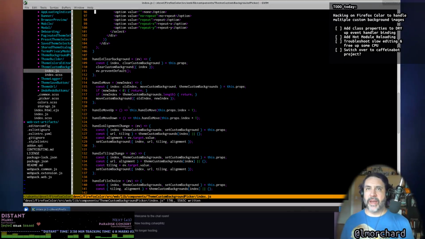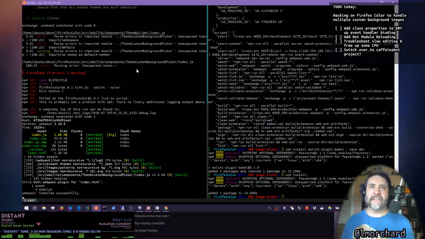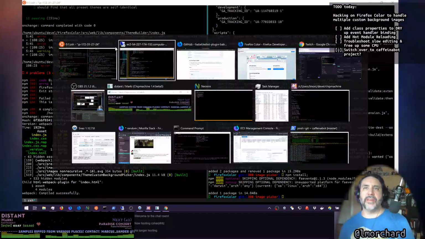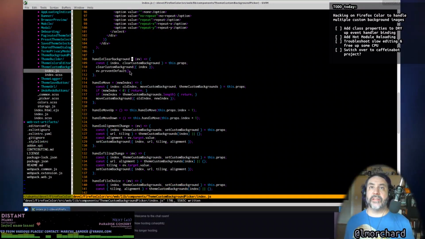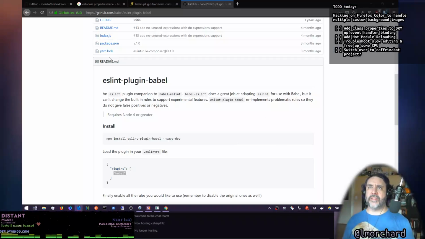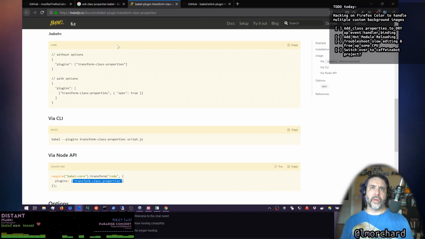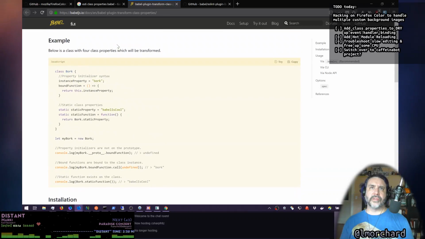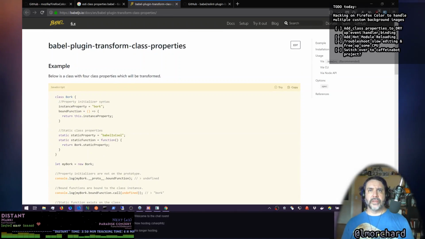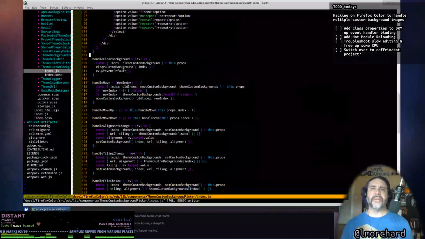Oh no, I can see in the background I had some errors. What errors have I had? I thought the plugin was happy with me now. Okay, well let's see. What is line 108? No, that's my first handler. It's not happy with me doing that. But that is the class property syntax, right? I thought I fixed the linter. So maybe I don't need the semicolons. I don't know. What is going on here?